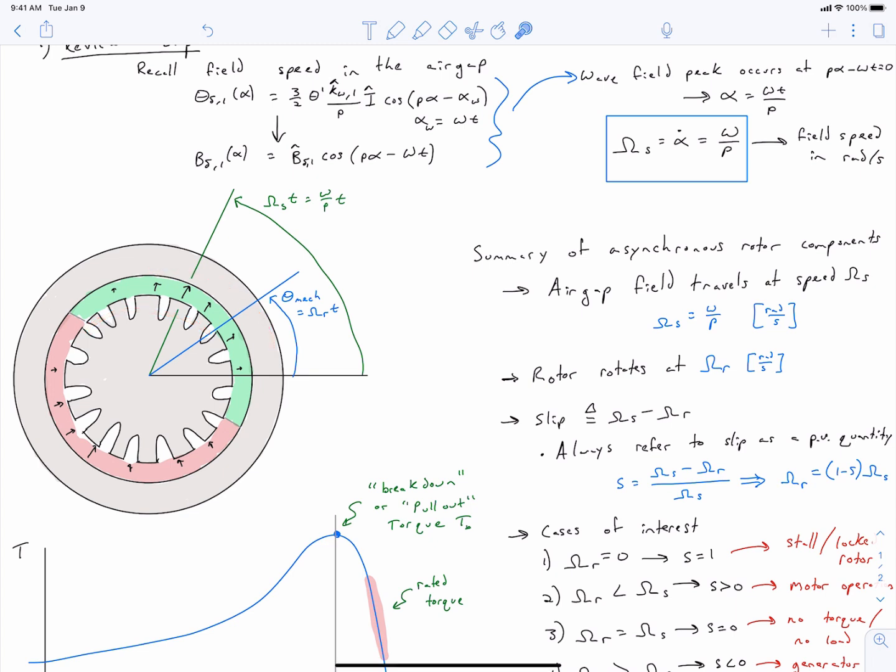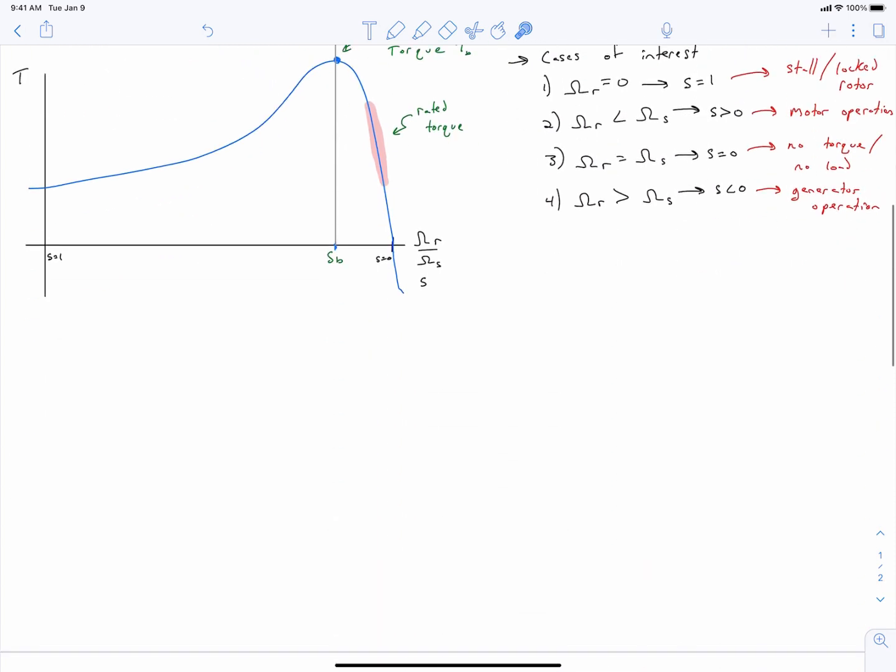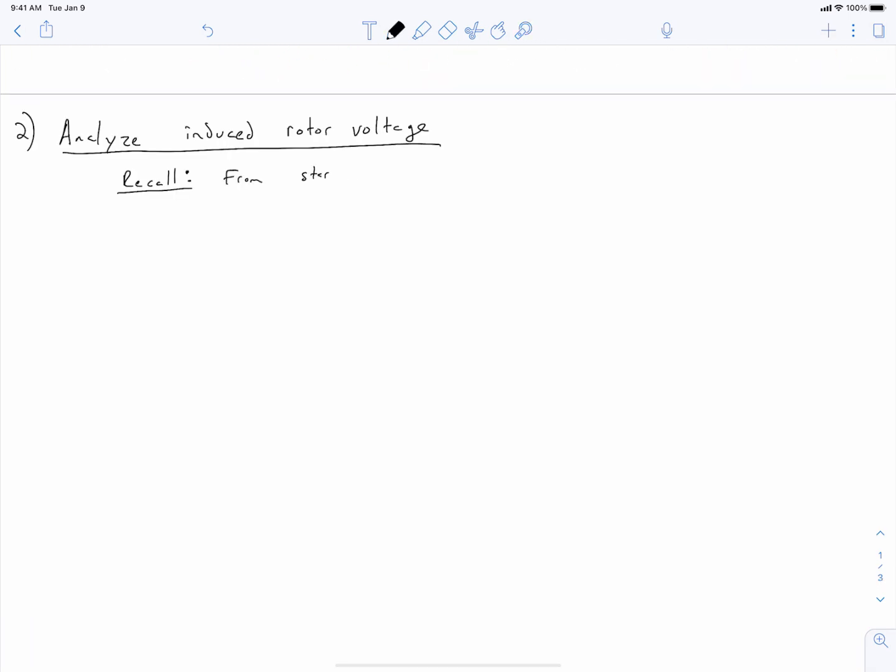Okay, now let's move on and talk about induced voltage. We're going to start by recalling some details from our Star of Slots lecture video. If you remember back a few weeks, we drew a synchronous rotor surrounded by stationary coil sides, and we calculated the voltage that's induced in each of those coil sides. So I'm going to sketch that here, and we'll quickly summarize that, and then we're going to use those results to explain the voltage induced in the slots of the rotor of our asynchronous machine.